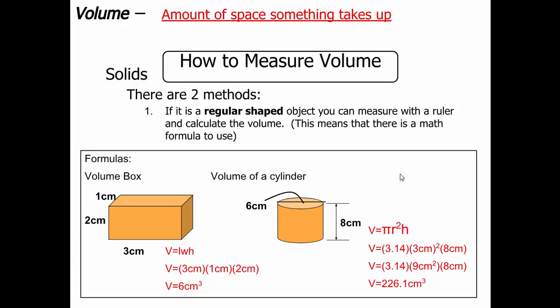Now there are other formulas, for the volume of a sphere or a pyramid shape. We're not going to get into all those. These are the only two you're going to have to know and use: pi r squared times height and length times width times height. Now, that's fine if you have a regularly shaped object. What if you have a liquid? Can I measure the length, width, height of a liquid?